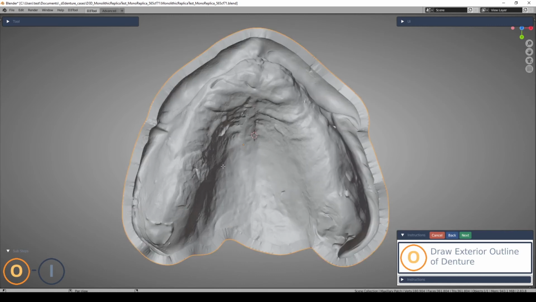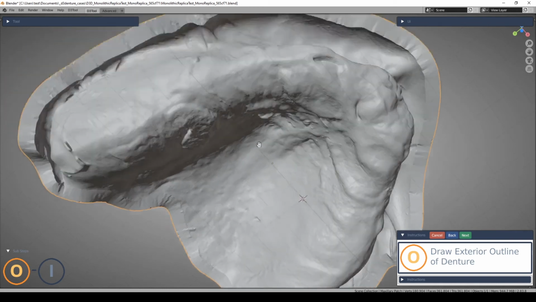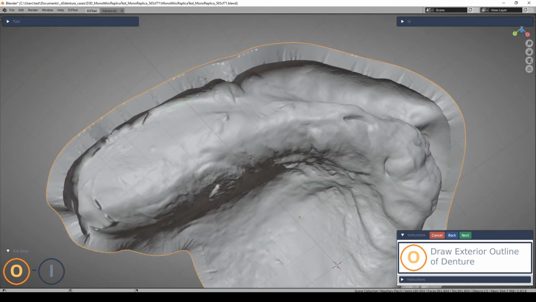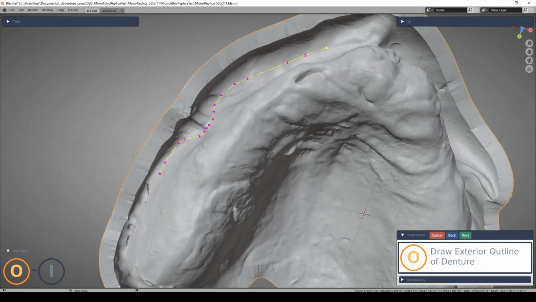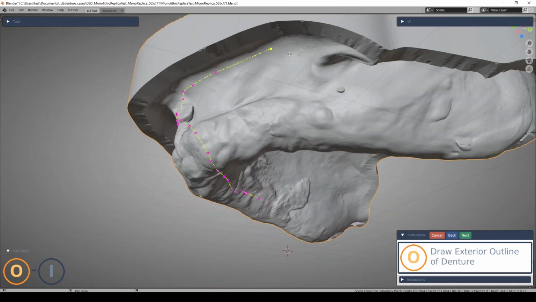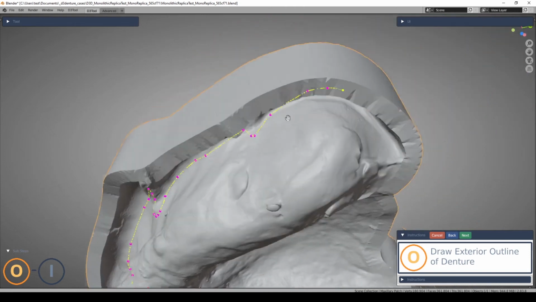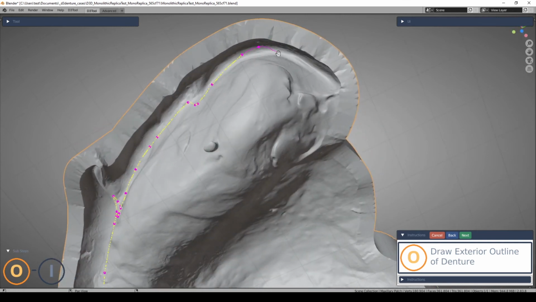This is very reminiscent to a classical dental school experience, getting down into the vestibule. Make sure that's down there.